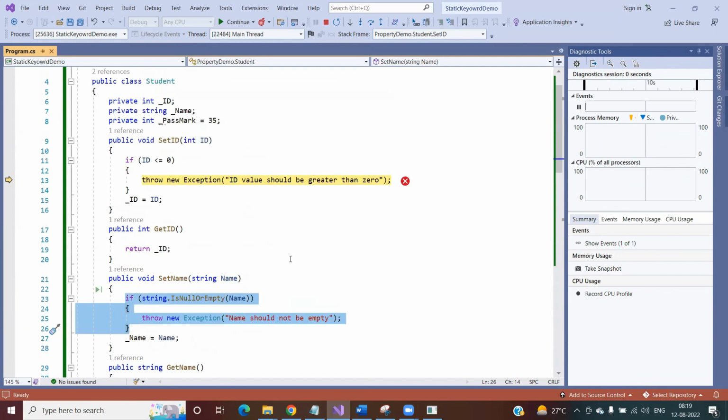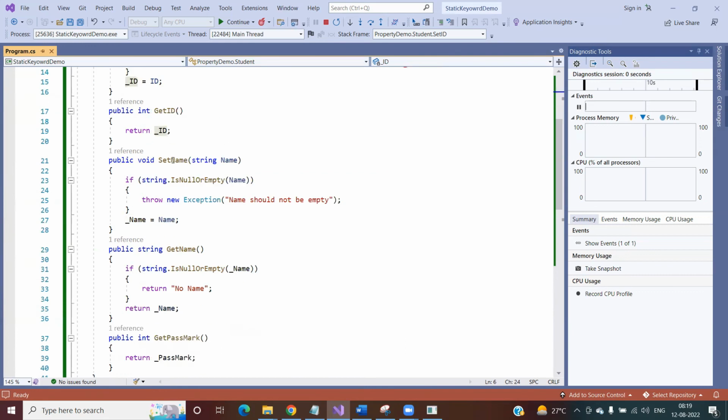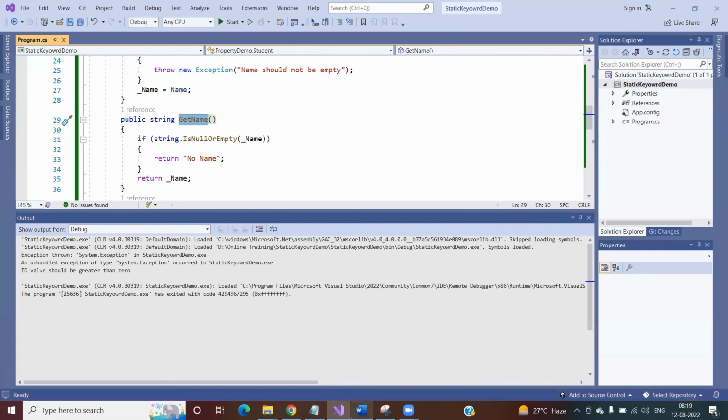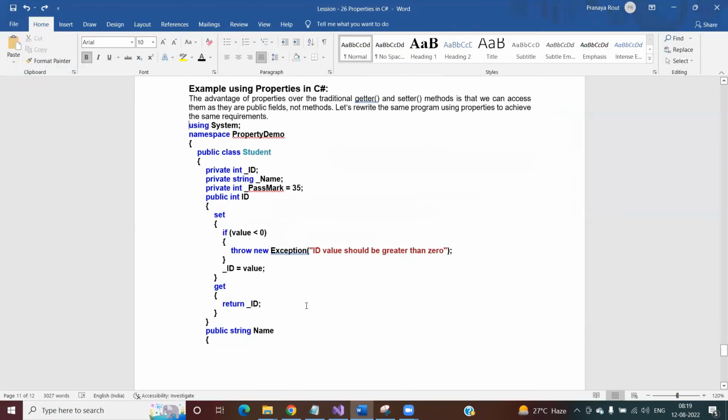Validation means if you want to do some kind of operation before setting and getting the value, then you can do it with the setter and getter methods. With variables, you do not have logic to set and get the value. Because if you want to write some logic, you need a method, right? And variables are not methods, they do not have any block where you can write the logic. But if you are using properties or setter and getter methods, then they are special methods.